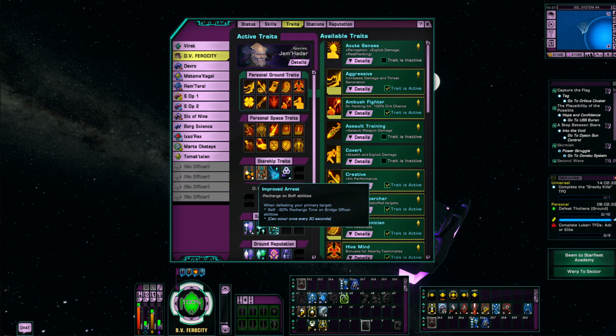Next, we are running Improved Arrest. This is coming from the constable specialization. The main reason I have this here is that when defeating your primary target, you get negative 30% recharge time for bridge officer abilities. That's great, especially since my primary target's pretty much my only target, because this is a single target build except for the torpedo spread that's on it. So anytime that I kill something, we're getting that reduction. This only goes into effect once every 30 seconds. On top of photonic officer and other things, it's not going to keep everything way down, but it's a nice little extra to keep your abilities on cooldown for you to use anytime you want.